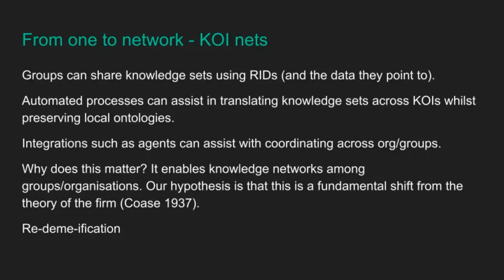So those who know what that is, Ronald Coase, Nobel Prize winning economist, asks this question of why can't we just leave everything up to the market? And we don't leave everything up to the market because of transaction costs, because it's costly to take everything out there to coordinate as separate entities, as individuals trading all the time. So we create firms which internalize some of those processes and therefore gain efficiencies within the firm.